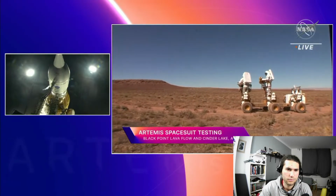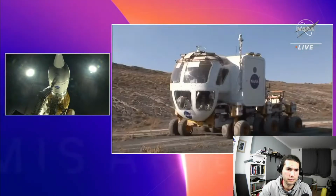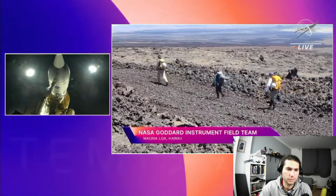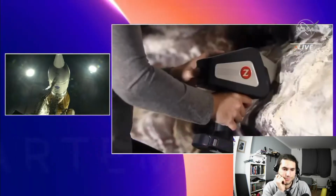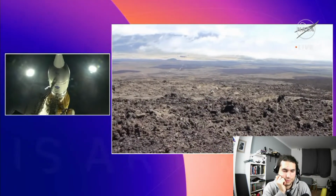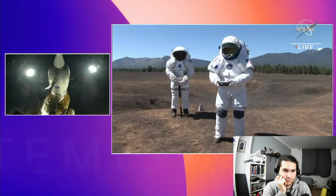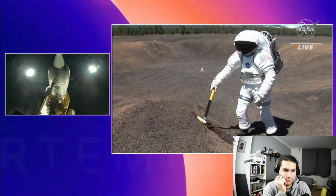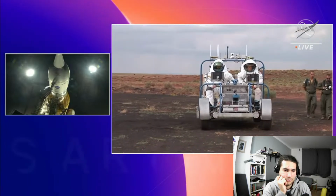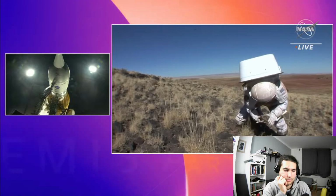We take them to field sites here on Earth that resemble field sites that we expect them to see on the moon. That's the reason why we take them out into places that are unique, like volcanic landscapes or places that are analogous to the lunar surface, to train them on the scale and fidelity of science that you just can't recreate in these facilities. And so by combining this classroom and field training, we're able to prep them for fundamentals of geology, the major driving lunar science questions that we hope to address with the Artemis program, and teaching them how to do field work in relevant analog environments.